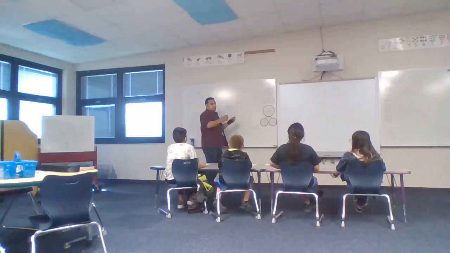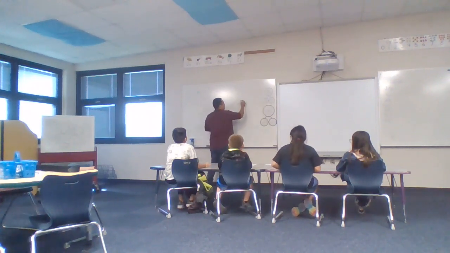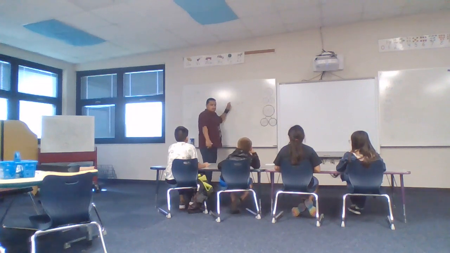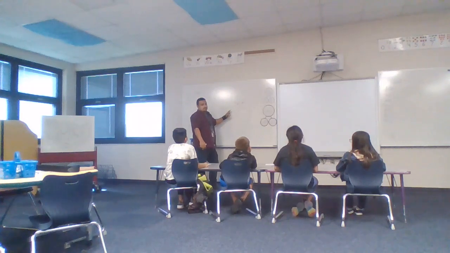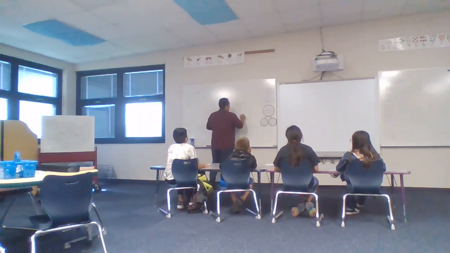Okay, so fractions, and like we talked about before, a numerator is what goes on top. That's just the number that we use on top. Whenever we do fractions, this number is always going to be smaller than the bottom number. You'll never have this number be bigger than the bottom number. The bottom one is the denominator.